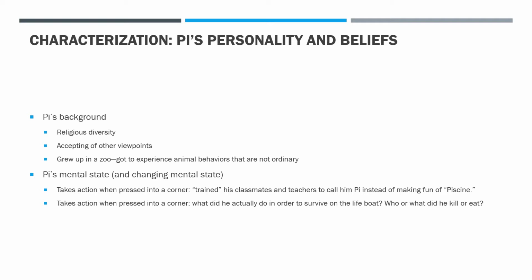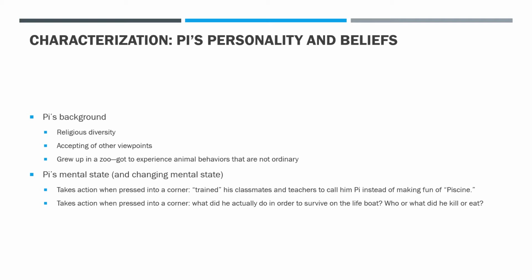He also, as we know, grew up in a zoo, and he got to experience animal behaviors that to him were ordinary, but to most are not ordinary. So we want to think about how that background kind of informs his journey. If he were a strict follower of just one religion, for example, would he have a different experience on this lifeboat? We also need to look at his mental state and his changing mental state.